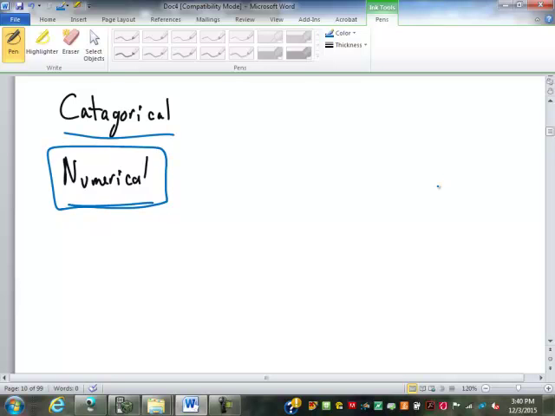How many kids do you have? How much money do you make in a year? If the answer to the question puts you into a category, it's categorical data. What's your favorite color? Do you own or rent your home? Do you own your car outright? Are you leasing your car? Are you making payments on a loan for your car, or do you not have a car? Any yes or no question is categorical.